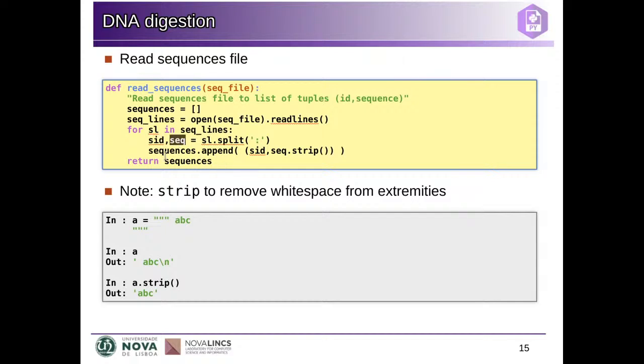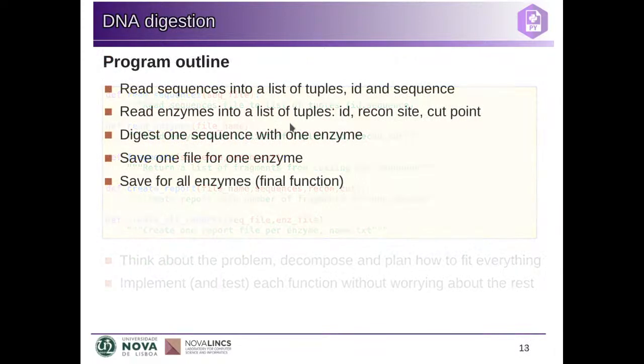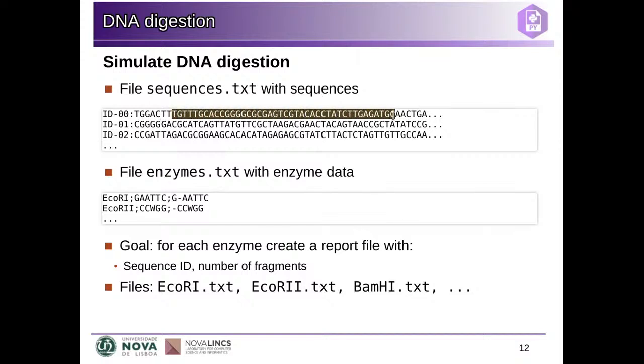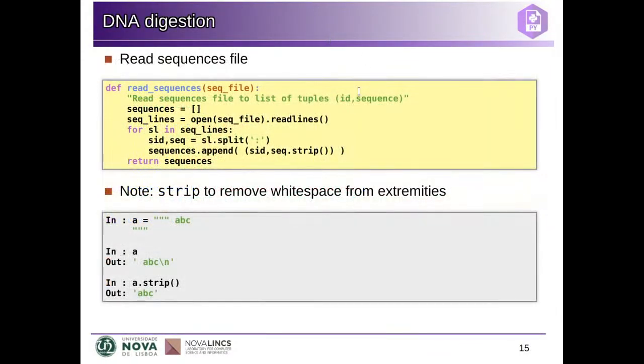And now we can append this to the list that we're building. Now there's one small trick here, because if we read this from the file, at the end of each sequence, we're going to have this new line character that tells the editor to change to the new line. And this will be included in the strings when we read them from the file. So one practical way of doing this is to use the strip method from the string.